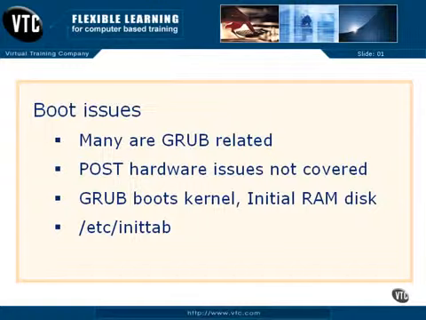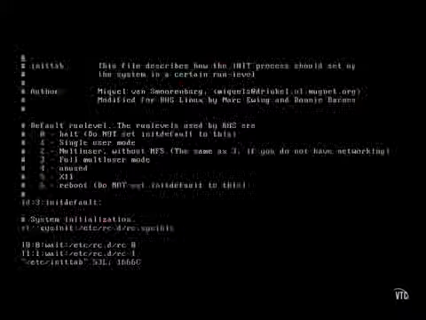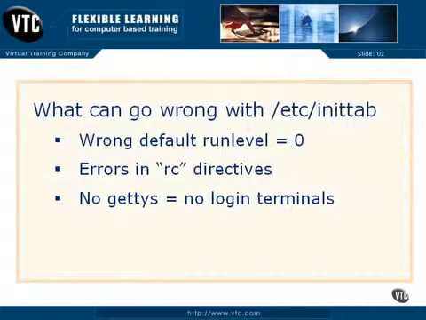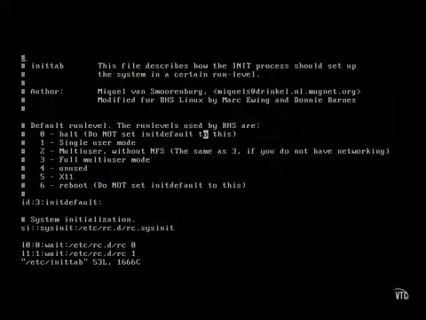Once it loads the basic files, it eventually gets to the etc inittab configuration file. There can be a lot of things that go wrong there. What happens if some administrator sets your default run level to 0? The system would start and immediately move to shutdown. What happens if some joker makes your default run level 6, or even just run level 3? The system would not start the GUI, as may be required on your exam.